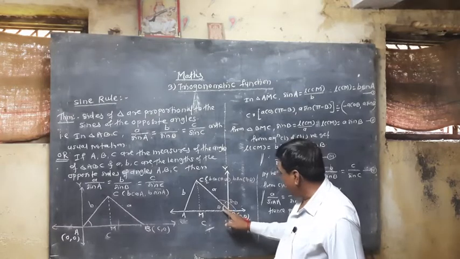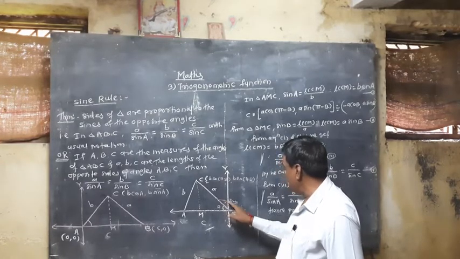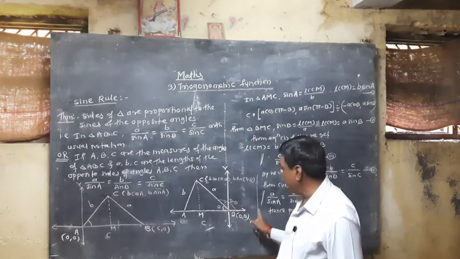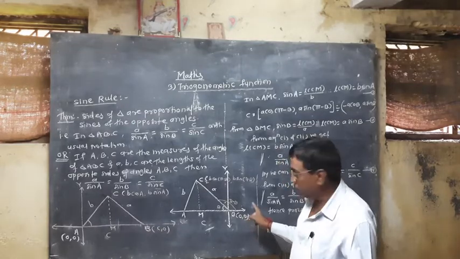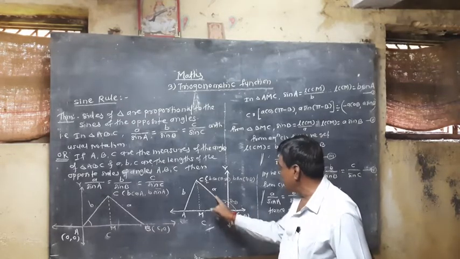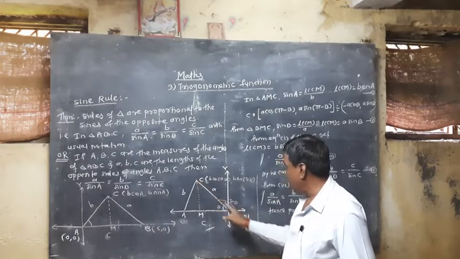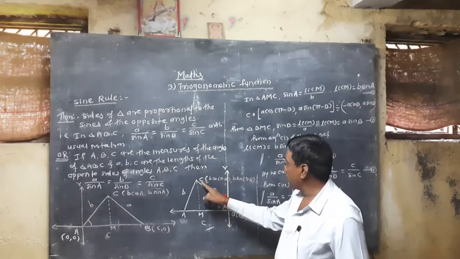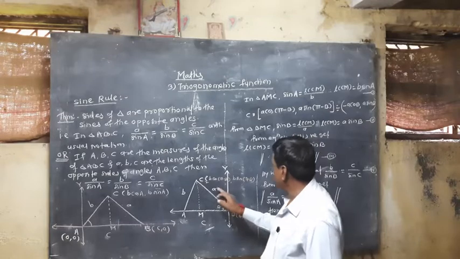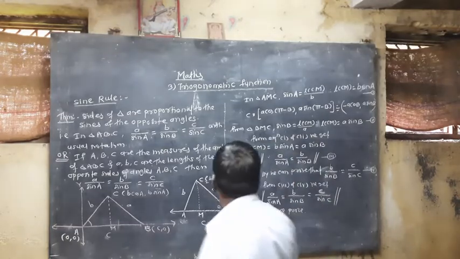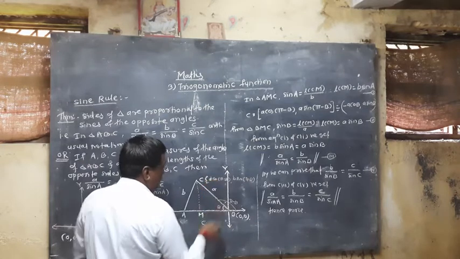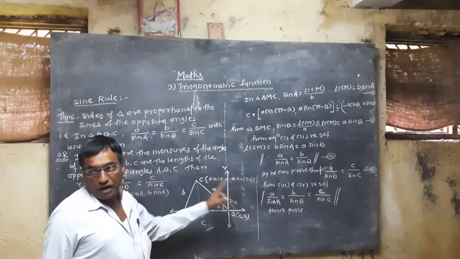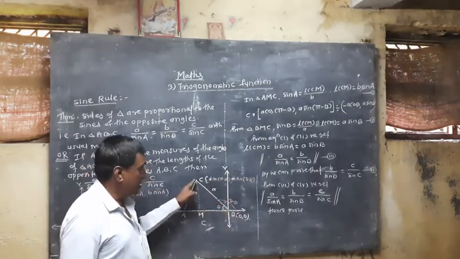Again, see that this acute angle is B, but this angle will be pi minus B. And so again by definition of the trigonometric functions, this is the positive x-axis, this is the direct triangle like this, and this angle is pi minus B. So the coordinate of point C will be defined as a cos(pi minus B) and a sin(pi minus B) by definition of trigonometric function.